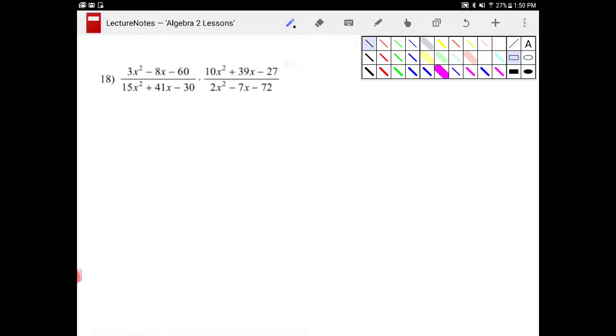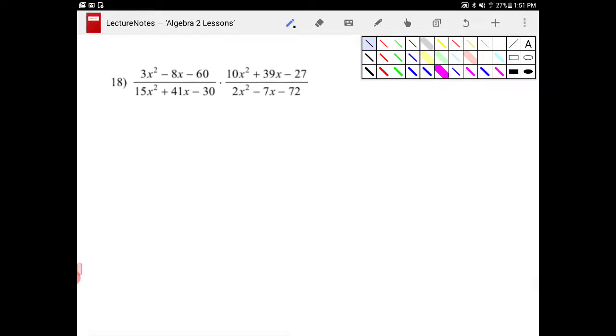All right, pause the video here, see if you can solve this on your own. So hopefully you guys had some time to think about this. Looking at the numerator, there's no immediate GCF. However, I can see that we can start factoring there. So this is 3x, and this is x. I want the last number to be 60, but the middle number to be 8. So what would that be? I can have 6 and 10. If I do that, then this would be 10 and this would be 6.